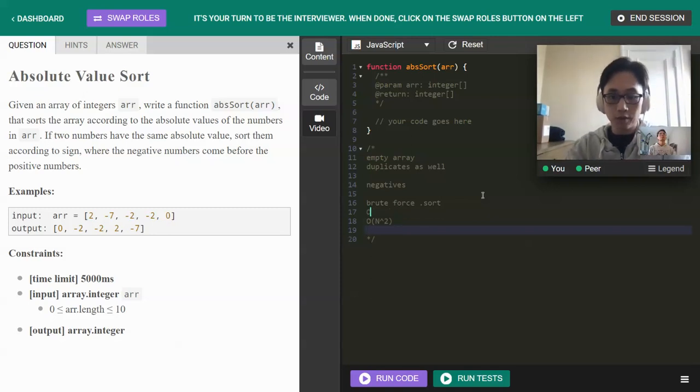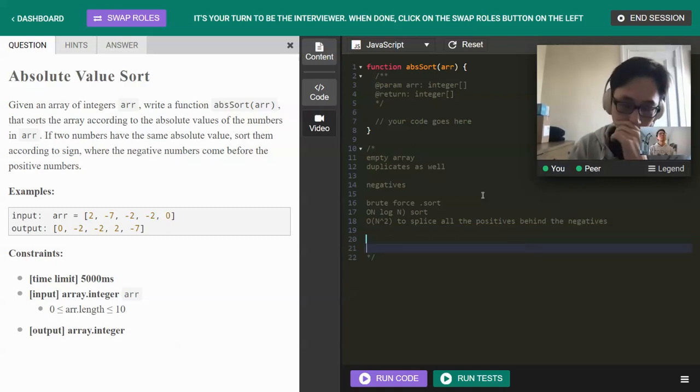So it will be O of n log n for the sort, and then O of n squared to splice in all the positives behind the negatives. The array itself is not sorted in any fashion.